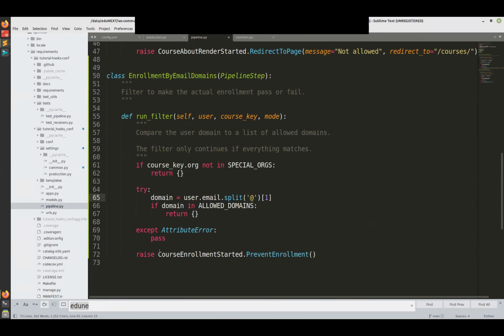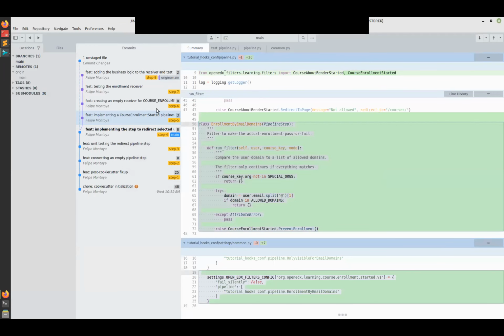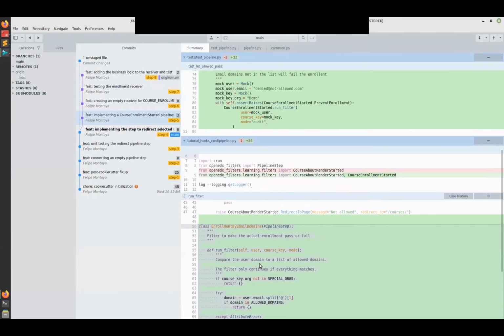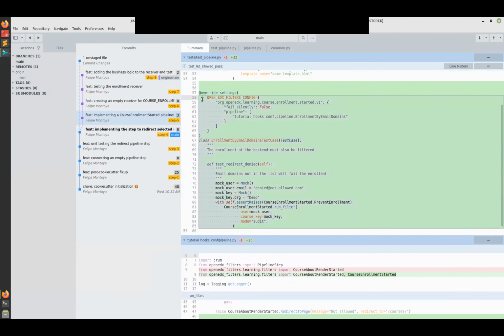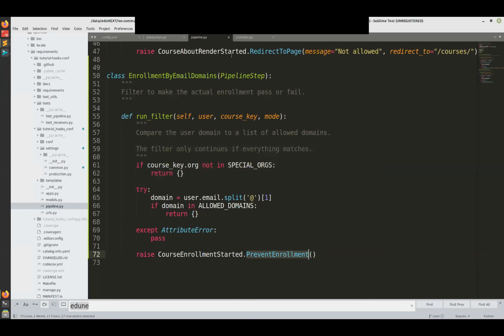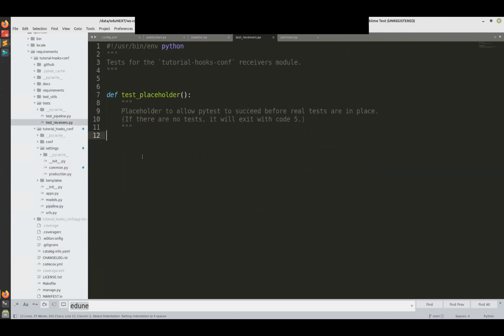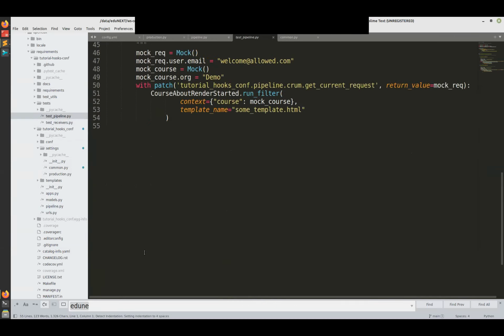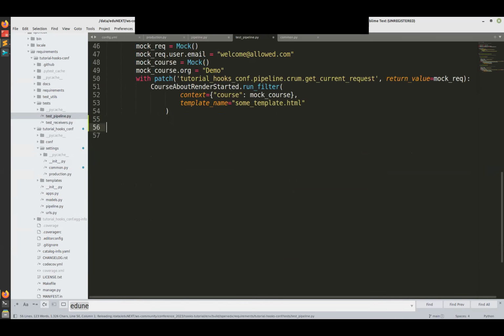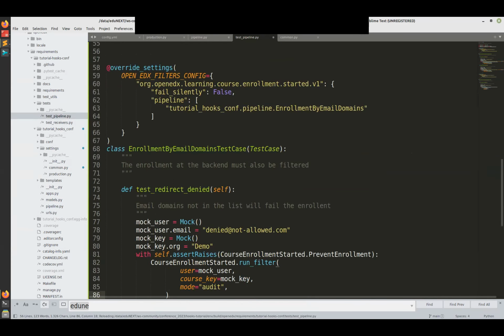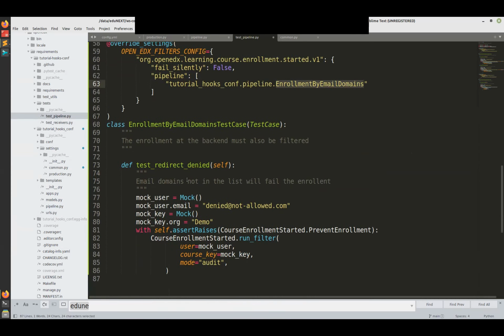The important part is, if I don't want the student to be able to enroll, then I raise prevent enrollment. And that ties in with test cases just as much. So I can go to my tests and write a test for this. Enrollment started will be filtered by enrollment by email domains.